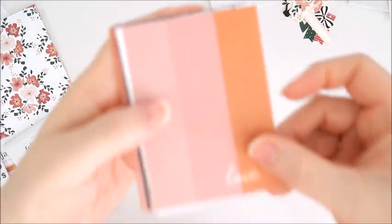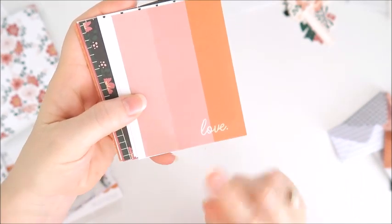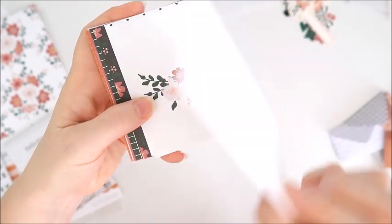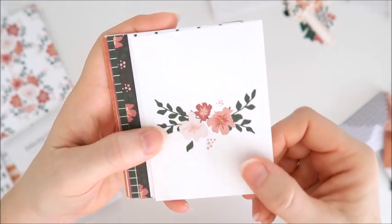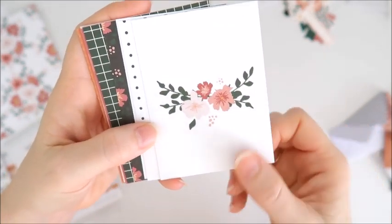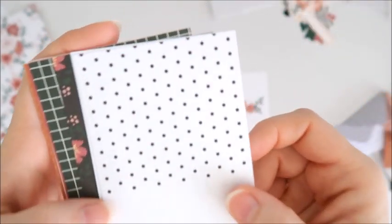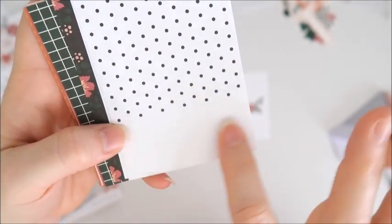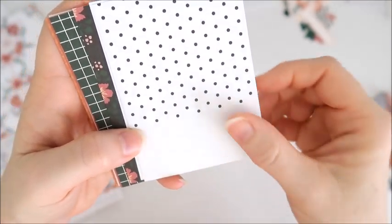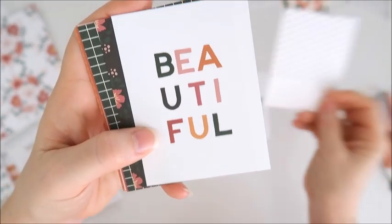So we have the journaling cards. I'll give you a closer look at these ones. We've got this one here with some bold stripes and says love in the bottom corner. On the back of that one, we have some dots. Then next up, we've got this beautiful floral card here with dots on the back, a dot grid. We've got a black and white polka dot with a section at the bottom here where you can add some stamping, photo, embellishments, whatever you like. On the back of that one is the dot grid.